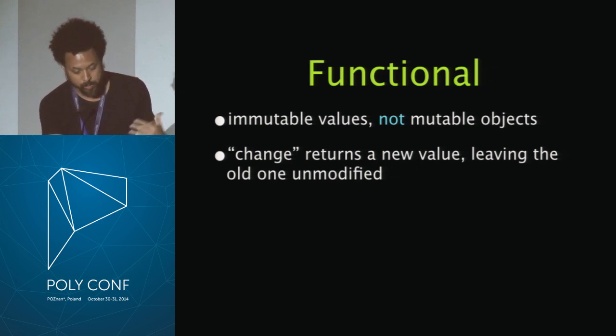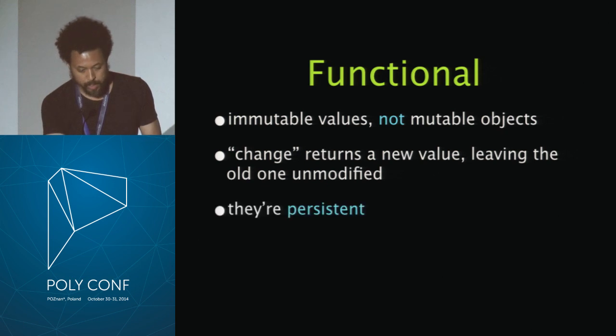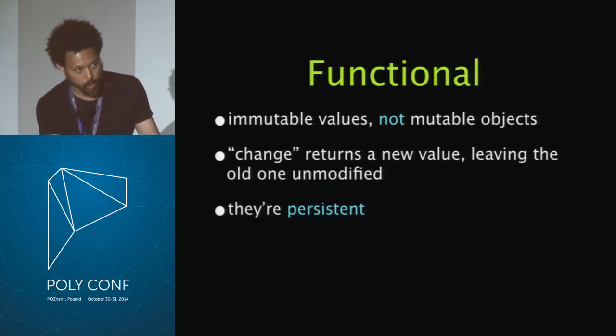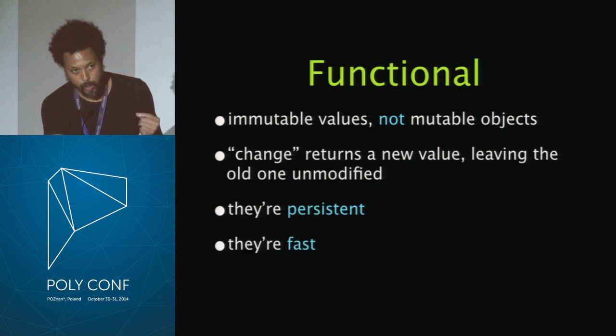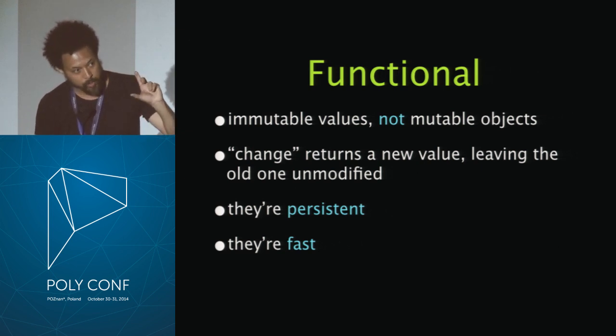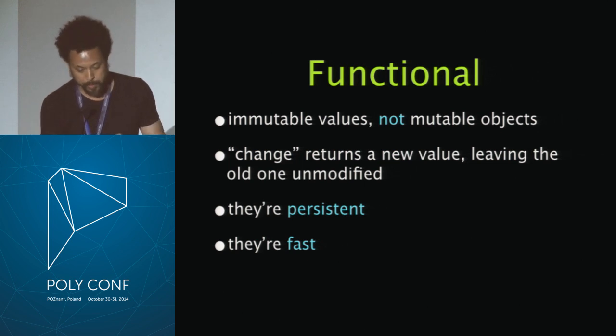So we'll see how we can account for that. We say persistent. This is an overloaded term. Often when people say persistent, they mean on disk. In this sort of context, we're just saying that when you get an updated value, you don't destroy the previous value. So if you have a mutable array and you mutate it, that array represented some value, and when you mutate it, you destroyed whatever value it previously represented in order to get whatever new value that it represents.